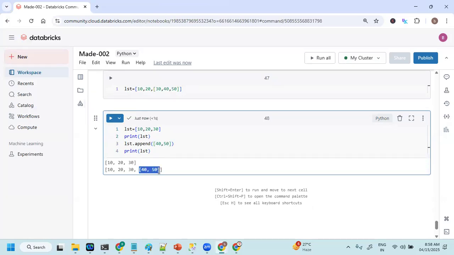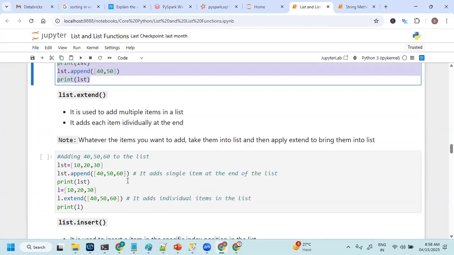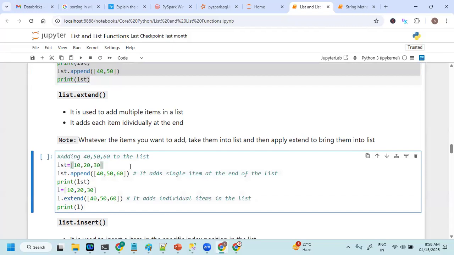Now you can see. But I wanted to append something like this, 10, 20, 30, 40, 50. If you want to get this one, then you have to use extend. If you want that kind of result, then you're going to use the extend function.